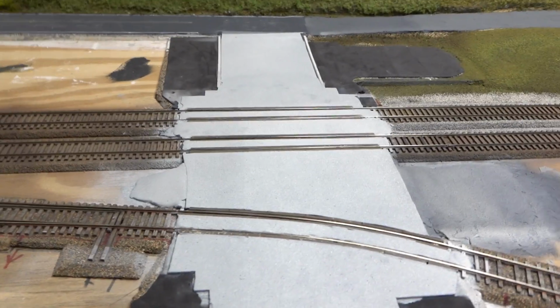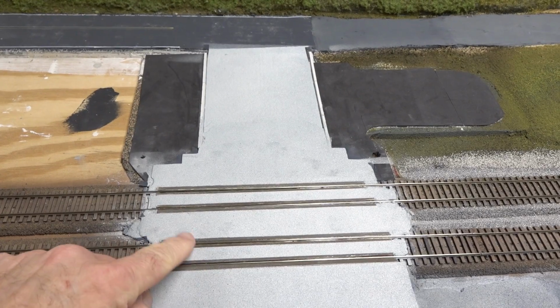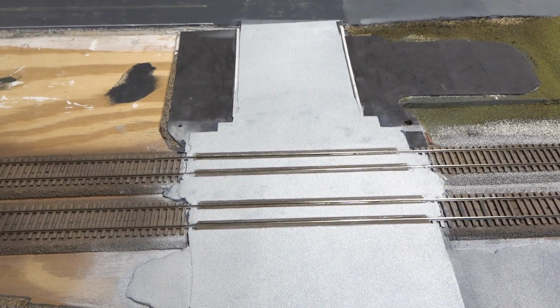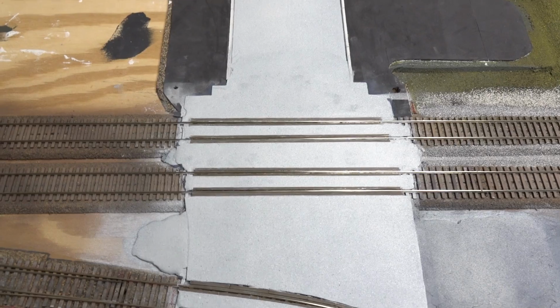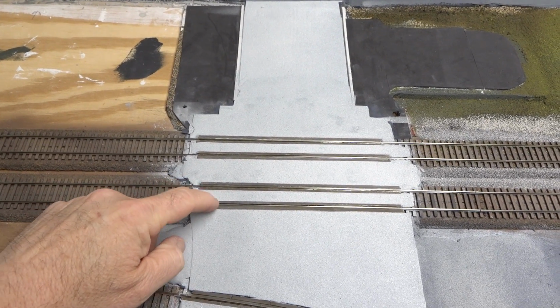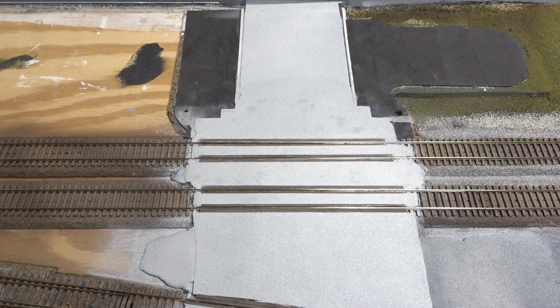One thing I noticed is the wood here might be a little bit too dark. Although, when I look at it, it doesn't look objectionable. It doesn't look like, oh my god, it looks terrible. So I might just leave it alone. Now, I still want to come back in and do the boop, boop, boop for the lag bolts. Probably will do that at some point in time.